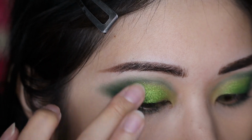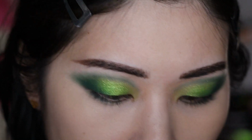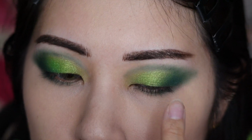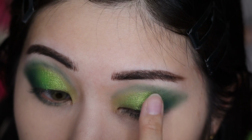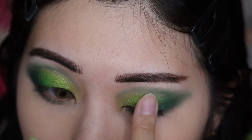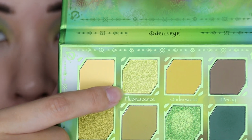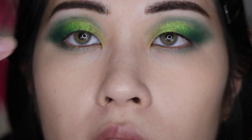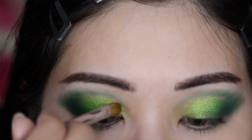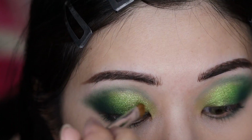This shimmer feels a little more powdery and less shiny smooth. Odden's eye has two metallics. There's this one, which is a little more standard feeling, and then they have the super smooth, super foiled one. I wish all their metallics were the super smooth, super foiled one, but that's alright. This is still very pretty. Okay, and then I just wiped off the same brush, so now I'm going to go into this shade here, which is called Florasis, and this is going to go on the inner part. This feels a lot smoother.